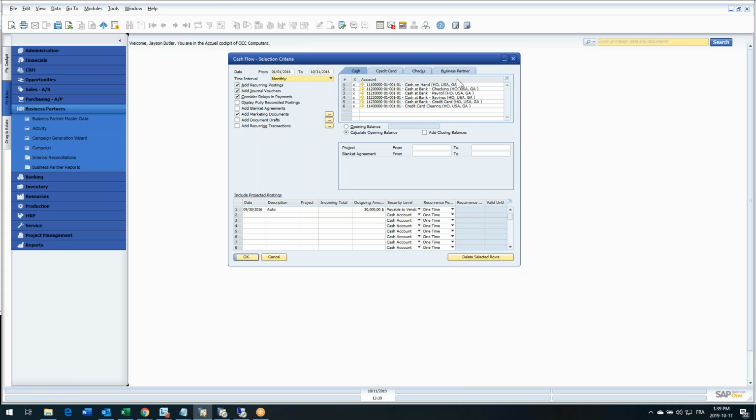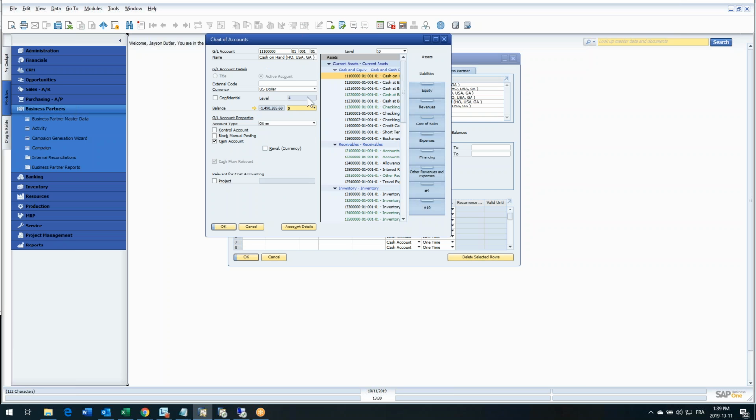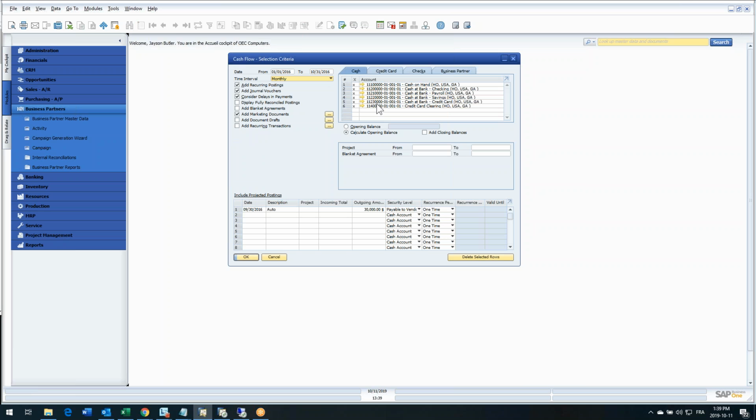Here it's the selection. You see, by default when we go into the GL account, every account that is identified as a cash account will automatically appear in that report. We can select or unselect them if we just want to focus on one specific account, by example just the US one, or if you don't need the credit card.